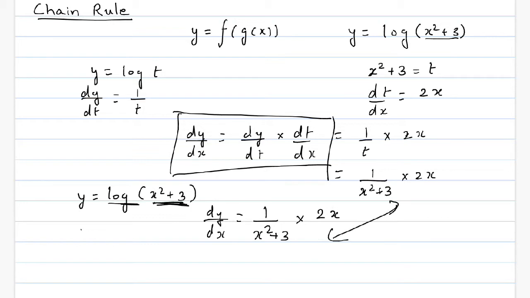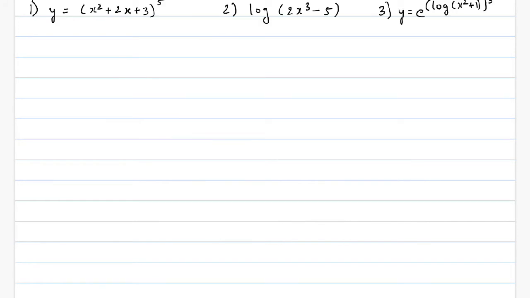So this is what is called the chain rule, and you can do it as many times as you want. If a function is inside another function and another function and another function, you can basically keep on doing this. You can keep on differentiating one function and then the inside function and then the inside function, and basically you can multiply them together. This is called the chain rule. Let's see a few examples.